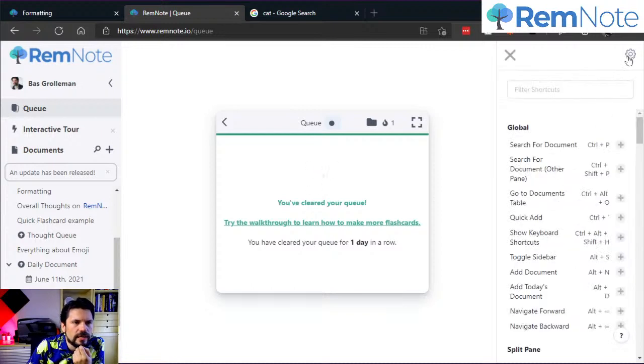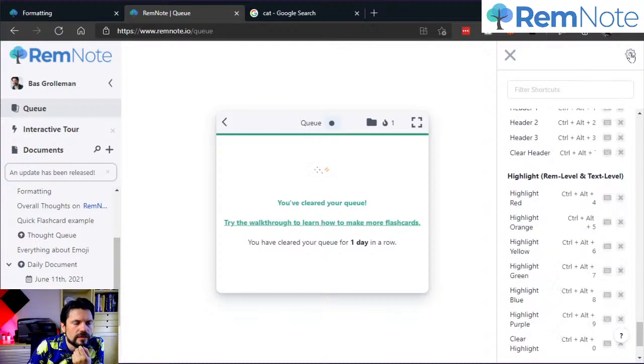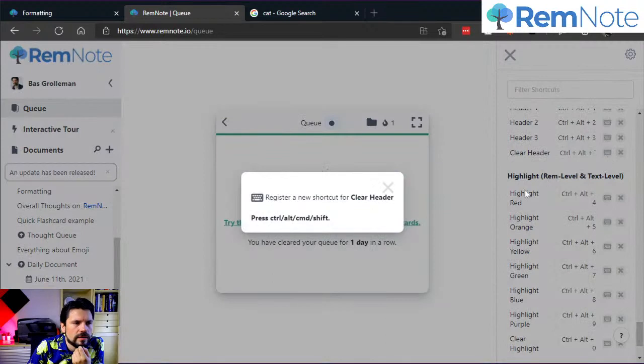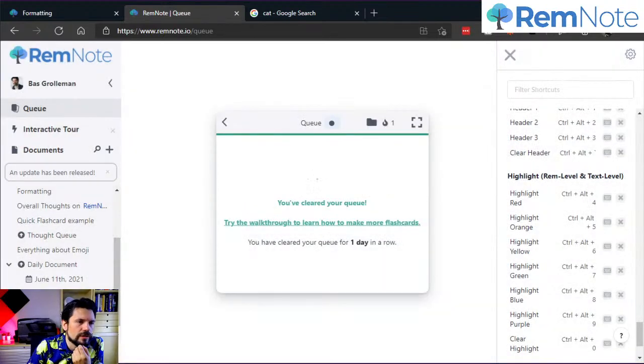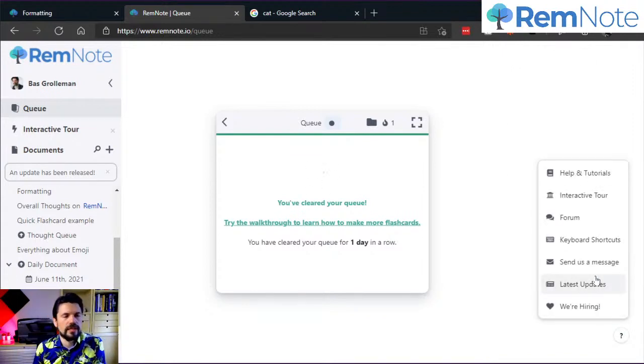Why do I see a gear here? What does the gear bring me? So I push the gear. Oh my god, you can even change the shortcuts. Okay, whoever wrote this is definitely a shortcut fanatic. Matt, props to you. So you can even adjust the keyboard shortcuts to fit your system. That is some points right there.